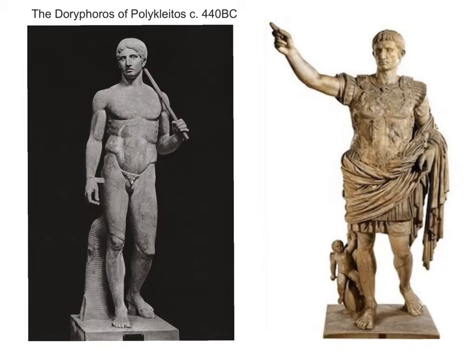The Doryphoros of Polykleitos was an image of the ideal man, so there is an element of virtus within the statue, an expression of masculinity and manliness that Augustus's sculptor has taken and applied to Augustus himself.